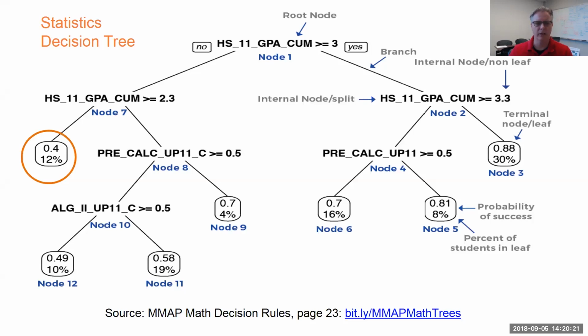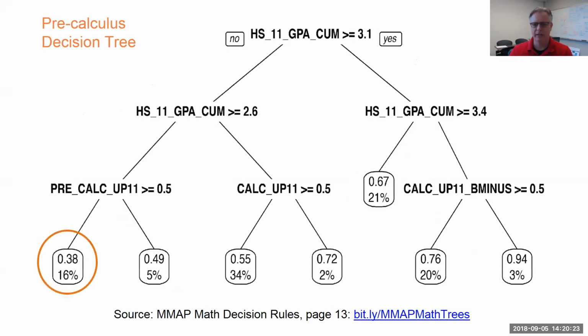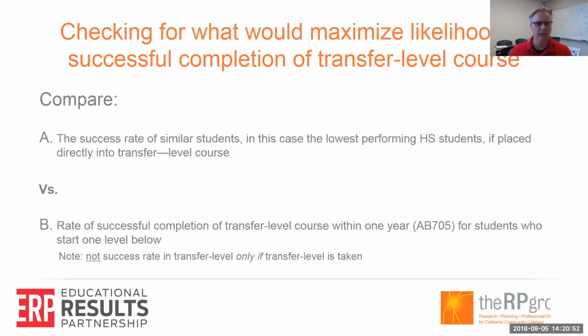And we have one more tree that we applied, and this is the pre-calculus tree, or the most stringent tree. This is for your STEM, business STEM students, and if they had less than a 2.6 GPA in high school and they had not taken pre-calculus and they enrolled directly in pre-calculus, only 38% of those students were successful. So can we demonstrate greater than a 38% throughput rate? So that was the original logic, and let's move on here.